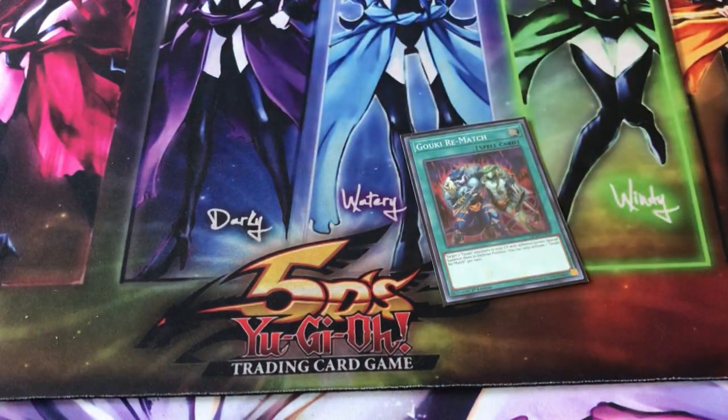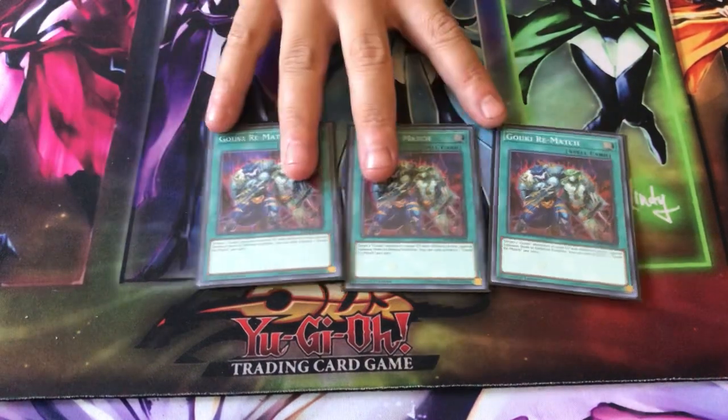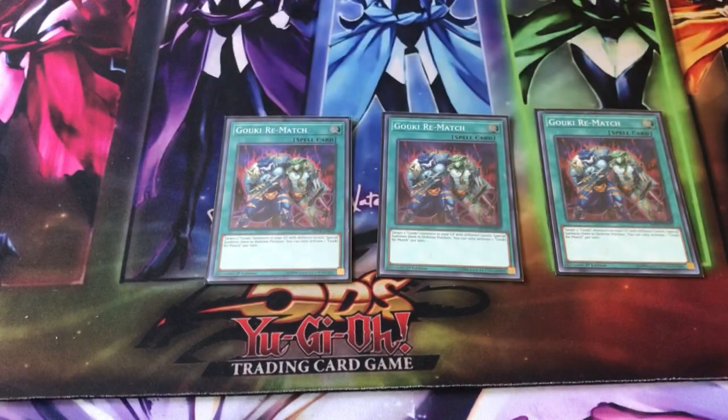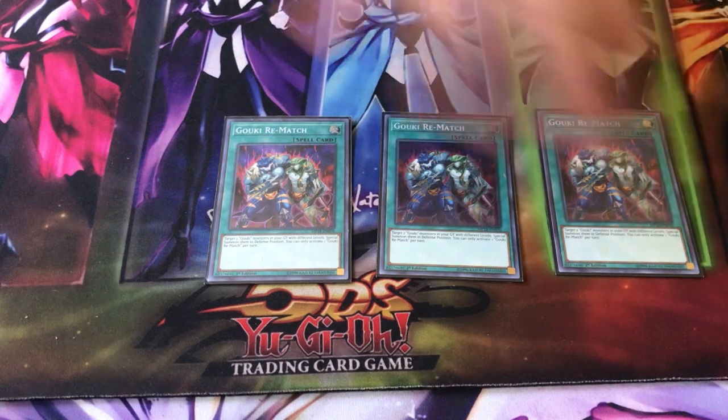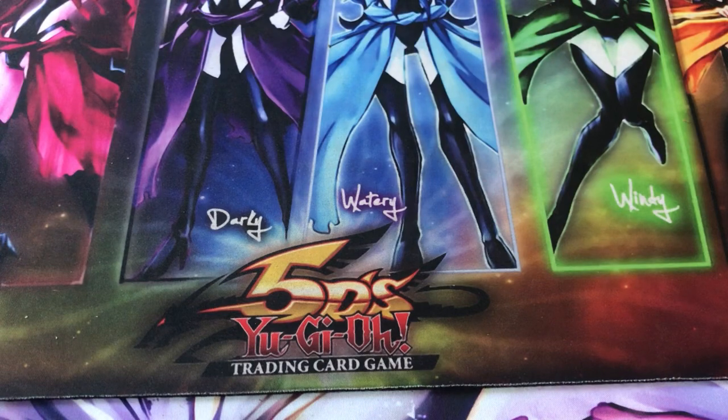Then for the spells, we're going to get into the 3 Gouki Re-Match. Pretty much the Monster Reborn for Goukis. You can target 2 Gouki monsters in your graveyard with different levels, especially some in defense mode, and just free Link climbing material because that's what Goukis do. They Link climb very, very well.